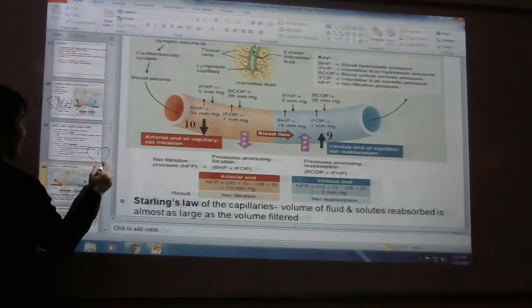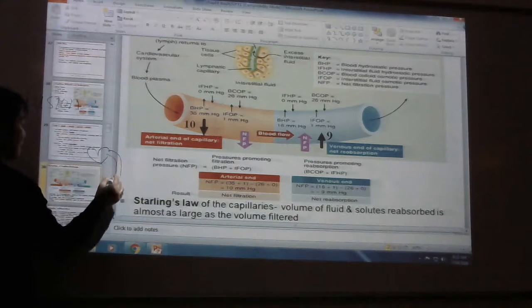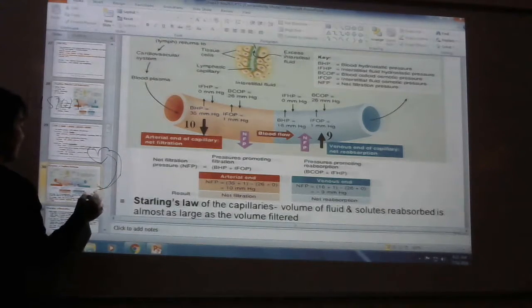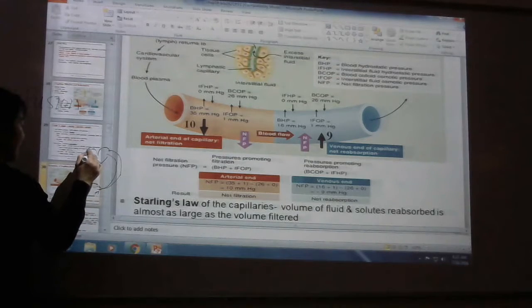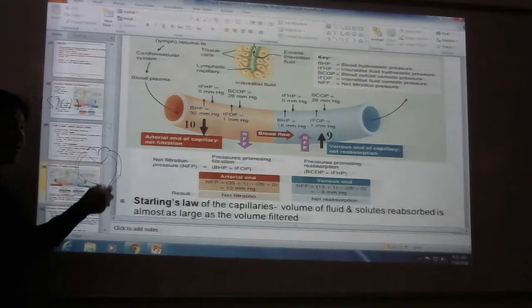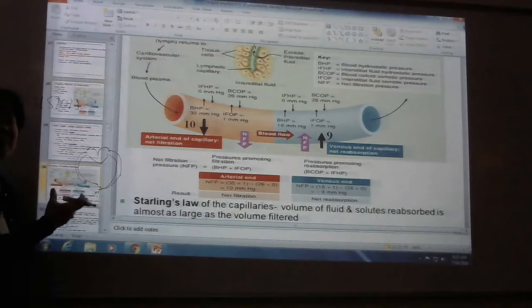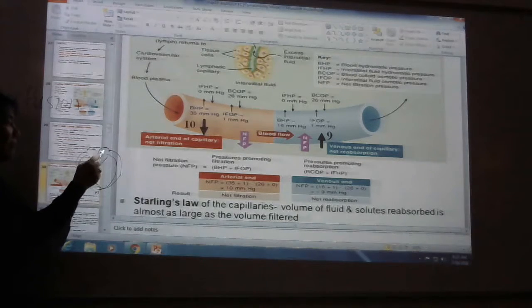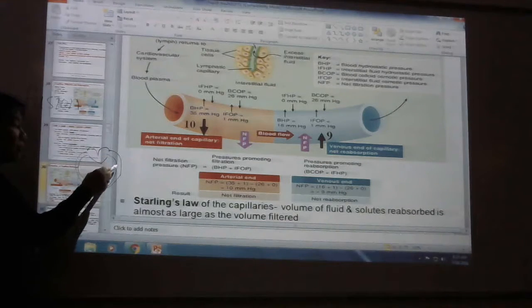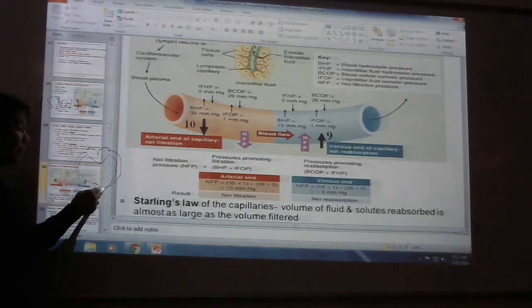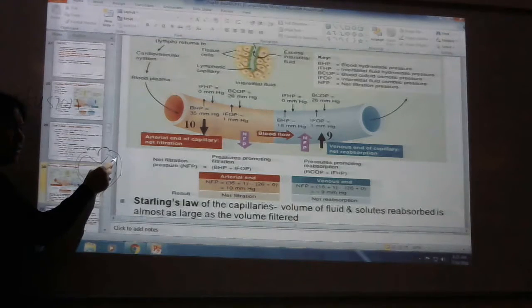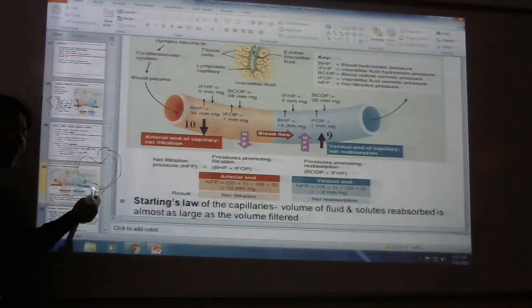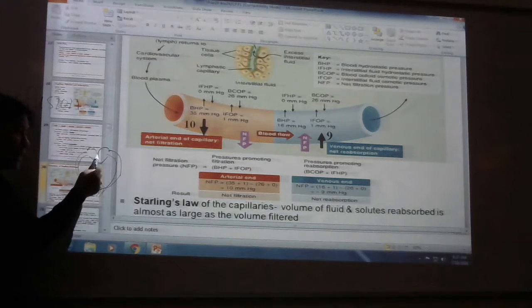There's your heart, right? There's your artery. Then there's the capillary. Then vein back to the heart. This is the normal direction, or the most predominant way, for blood flow in your cardiovascular system. The blood flows from the heart to the artery, from the artery it branches to capillaries, and then from the capillaries to the vein back to the heart.